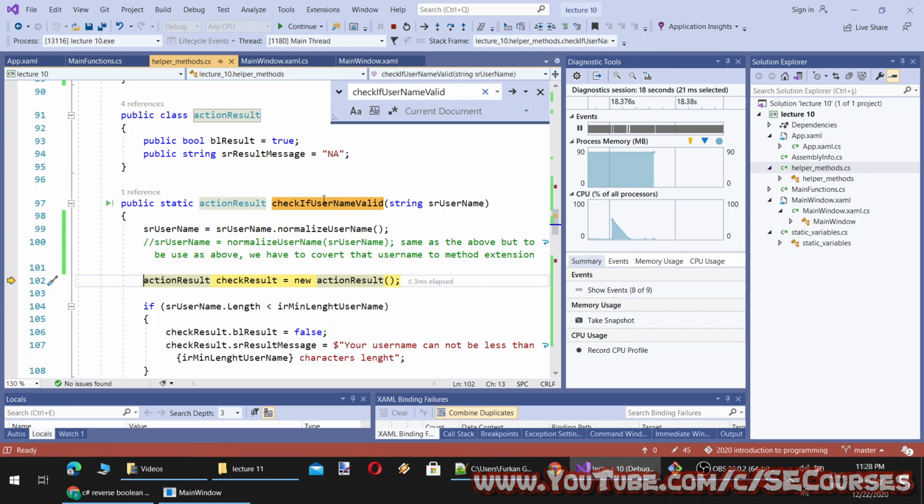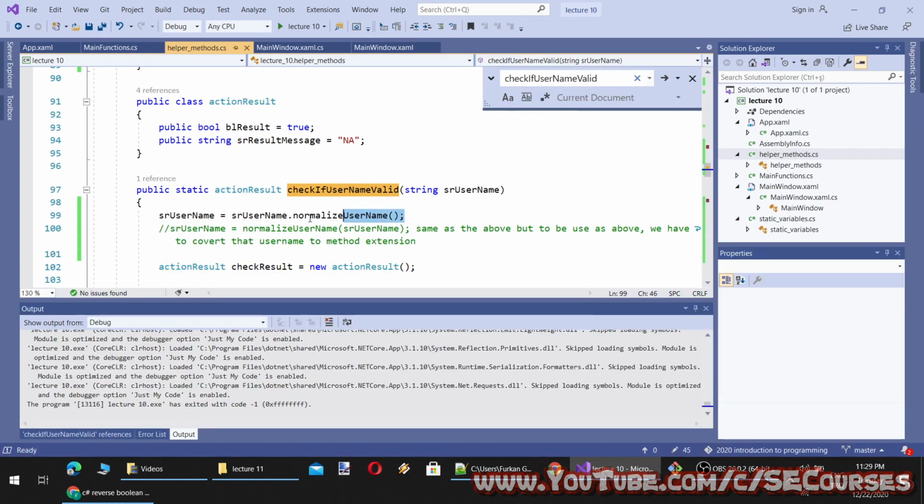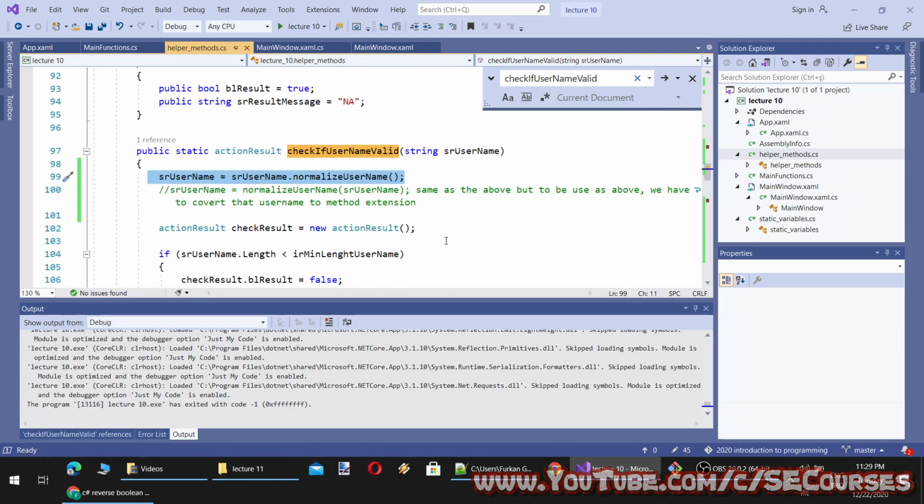However, if I want to keep the usernames as entered, let's say I want the user to see the username Furkan with the first letter uppercase, then I have to check this username normalization at login and text. Okay, I will move here when we do text record. So I will just comment this out. You will understand why.